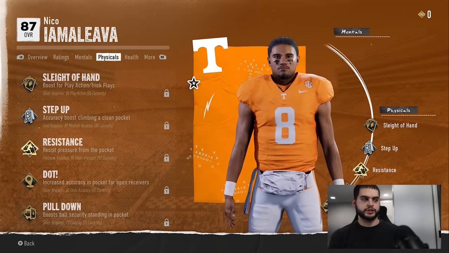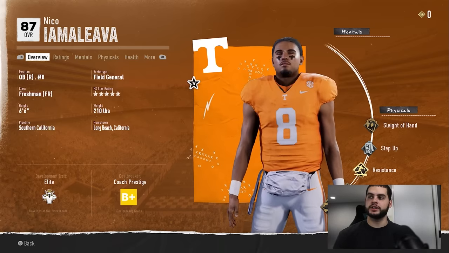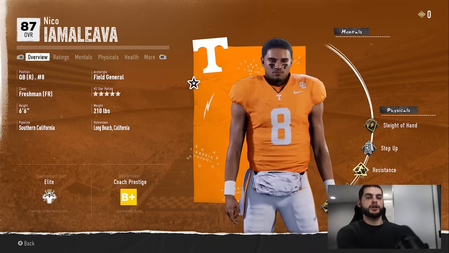This is what the ability screen looks like. This is what the mental ability screen looks like. And this is what the overall player screen looks like. He has elite development trait. If you look in the top right corner all the way over there, you'll see that there's 0 skill points. And below his name, 87, there's a bar. When you fill up that bar, you do accrue skill points.